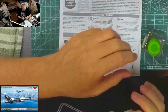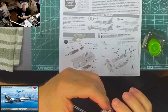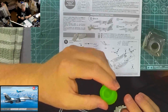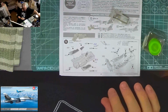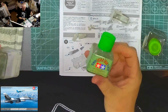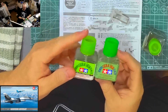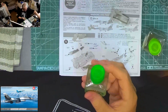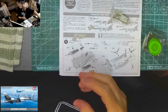If you're curious what glue I'm using, it's Tamiya Extra Thin. I like to use the quick setting type. They have their two types, right? I have them here. Okay, this is just the regular extra thin, and then this is the quick setting, right? Lighter green bottle. And this is the one I like to use the most. Why do I have two of them? Well, because in the event I run out, I've got an extra, and that's what I want.